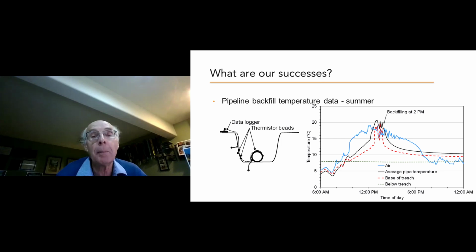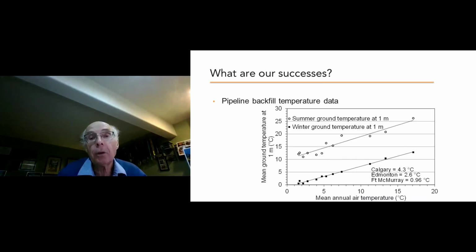So these 2 examples, both winter and summer, show that the use of air temperature as one of the components within the delta T measurement is inappropriate, and that what we should be using is a soil temperature. And then the question, obviously, for the pipeline designers is, well, what temperature should I be using in terms of air temperature, etc. And so there is some guidance available on that.